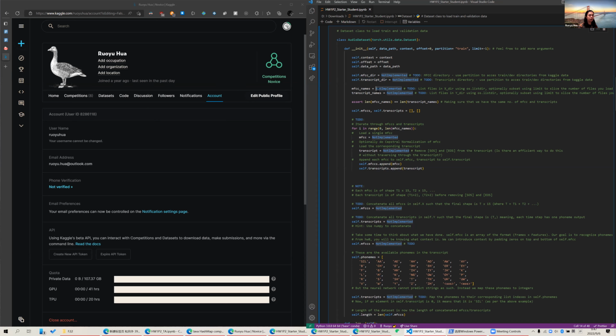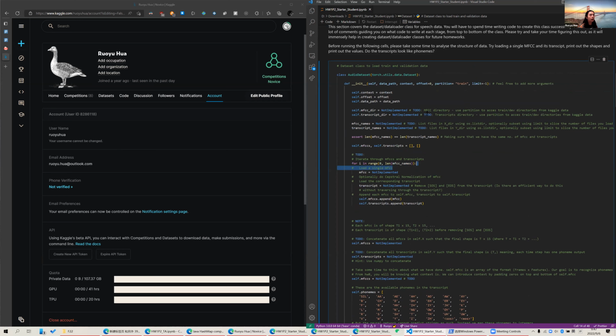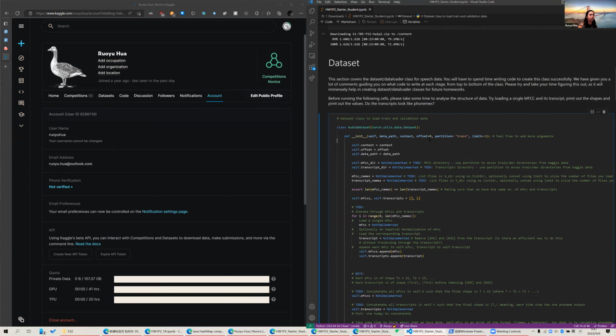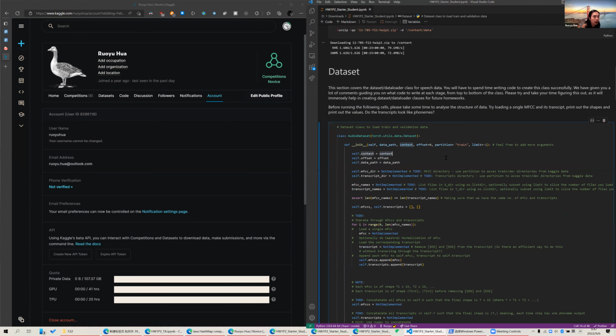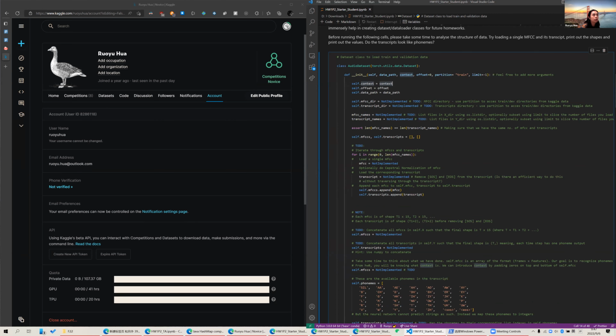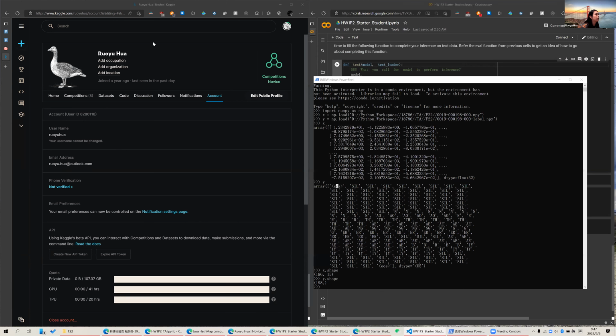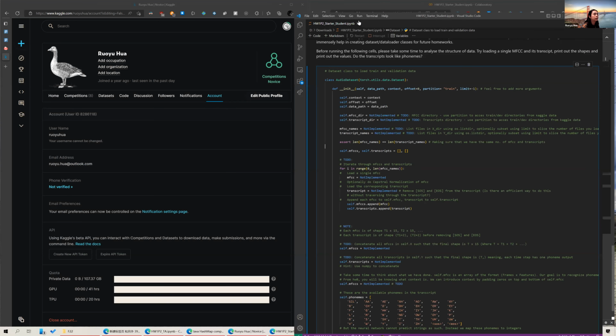Python APIs to get all the file names from your... Sorry to interrupt, but people want you to make the text bigger. Oh, I'm sorry. How to... let me see. No, it doesn't have. Okay, let me stop sharing and then switch to another version.